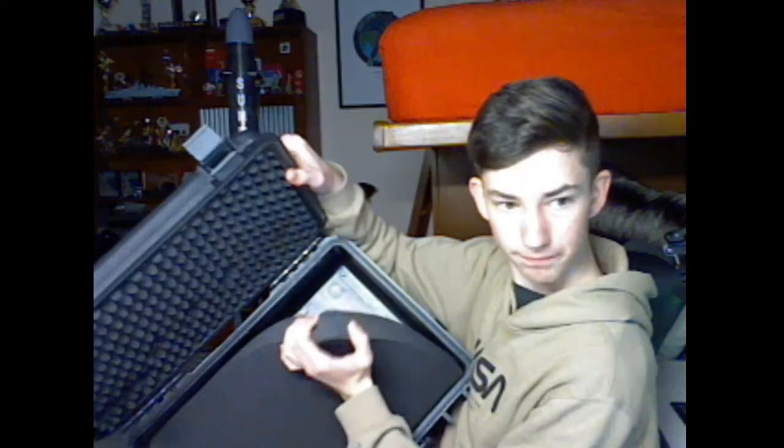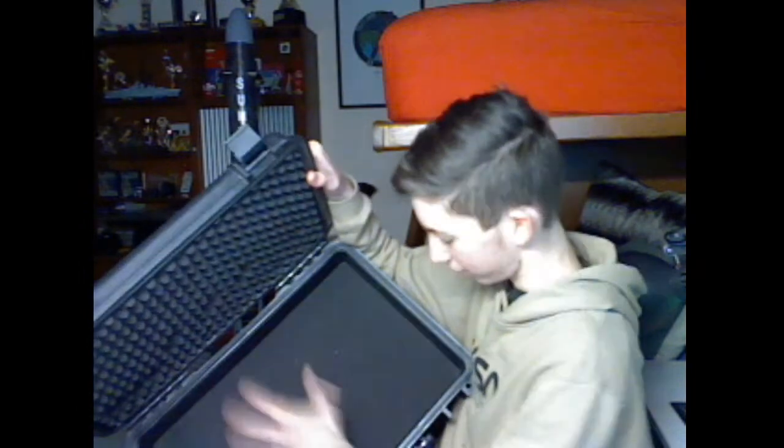So underneath the panel, there is actually a bunch of foam, and this foam is about an inch thick. So what I can do with that foam is I can cut out sections in it, and then I can store fragile stuff in there because it's already in a really nice solid case. So that is something that I will probably be doing.